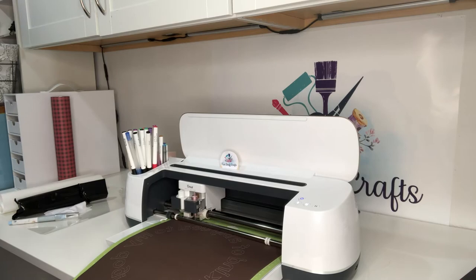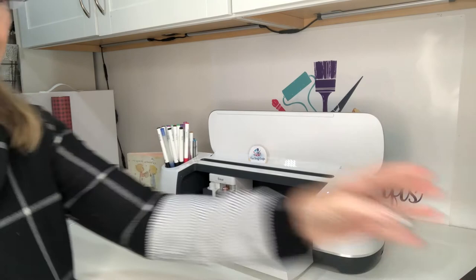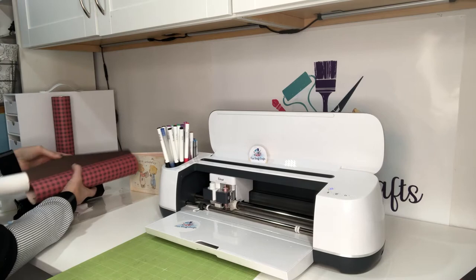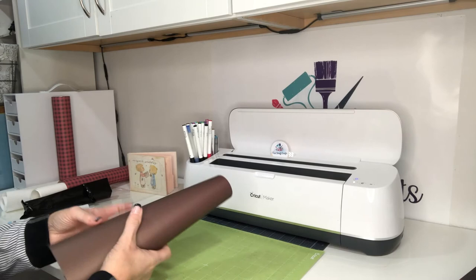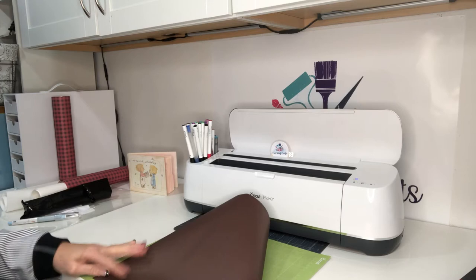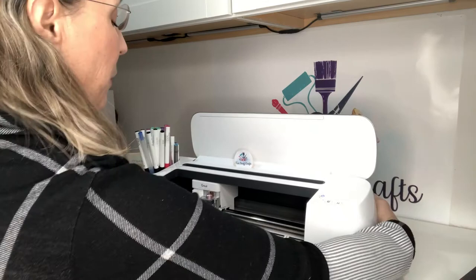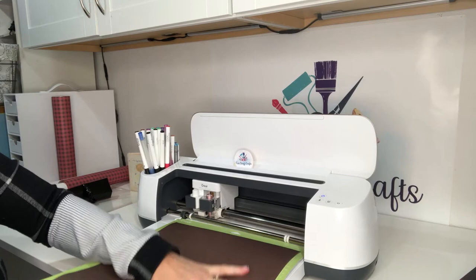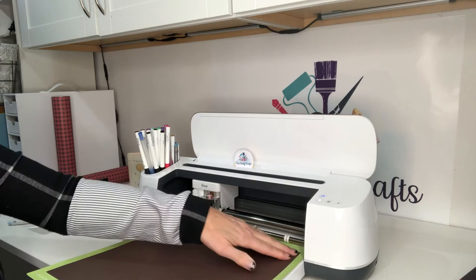We're going to unload that and I'm just going to very gently pull this off, then we'll work on that in a moment. Let's go ahead and load our second sheet of black. I did have to go grab another packet because only one sheet of black comes per packet. I did have some other black on hand — I could have maybe used the center of the one we just cut, but I opted not to. I will use all my scraps, believe you me, but I just decided not to this time. This next one is going to be a pretty intense cut because it's the picture of Bo that we're cutting.